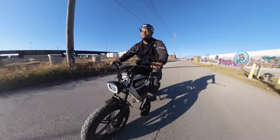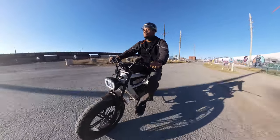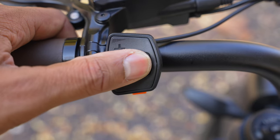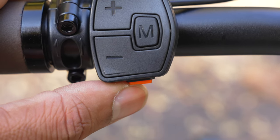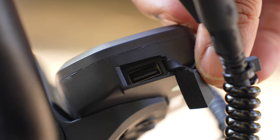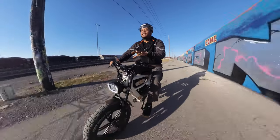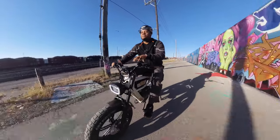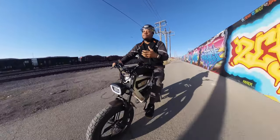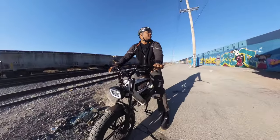You also get an electronic horn on the right-hand side of the handlebars — very loud, it'll definitely get someone's attention. On the left-hand side of the handlebars you'll find the controls to navigate the display and a very cool little orange power button. On the right-hand side of the display you'll find a USB Type-A port so you can charge your phone if you have it sitting on the handlebars. I'd like to see a USB-C port given the price, but USB Type-A is still nice to have.